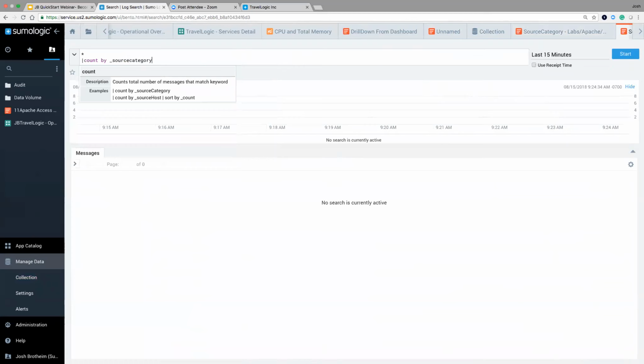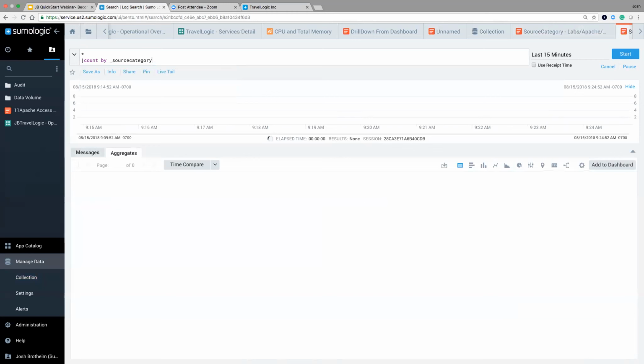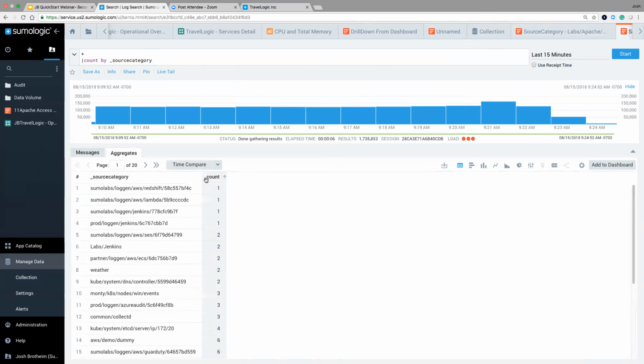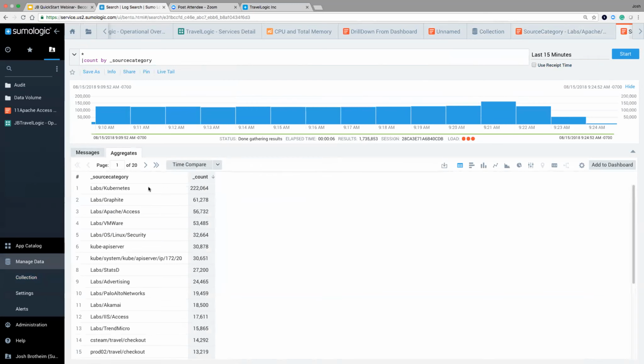And once I run this, what I should get back is a list of all source categories that have data for the last 15 minutes. And so what I see down here is, let me go ahead and sort this by count to make it a little more organized. But I see here now there's a lot of Kubernetes data, 222,000 messages over the last 15 minutes, a lot of Graphite data, Apache Access, etc. So this is a lot of labs data.